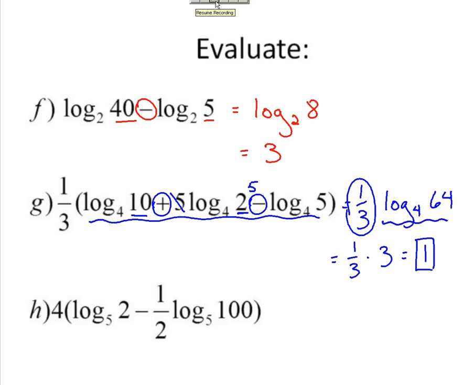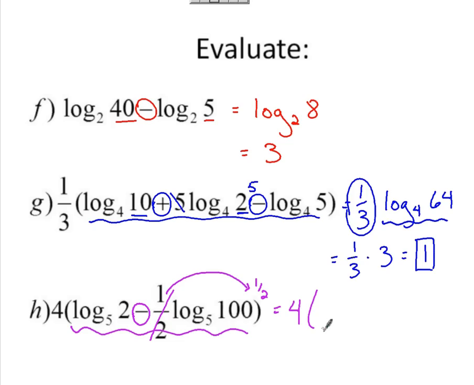Okay, on part H, we'll just be consistent here. Start inside the parentheses. Any numbers sitting in front of logarithms, let's bump those up. Now, I'd be cautious of this negative here. Go ahead and leave this as subtraction as you take this 1/2 and bring it up. If I bring that 1/2 up, think about what that 1/2 means. That 1/2 means you're taking the square root of 100, right? That's what that means. So you've got a 4 in front.